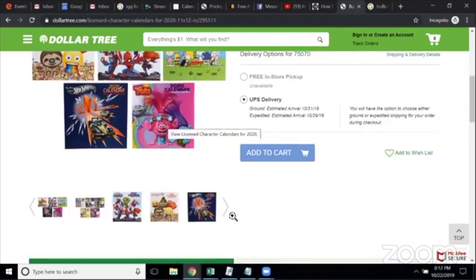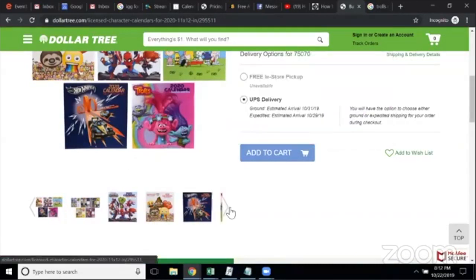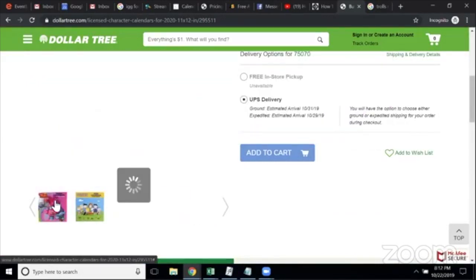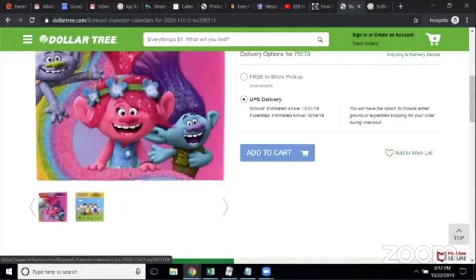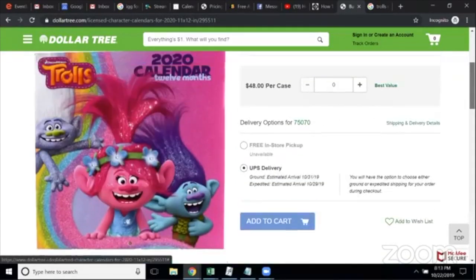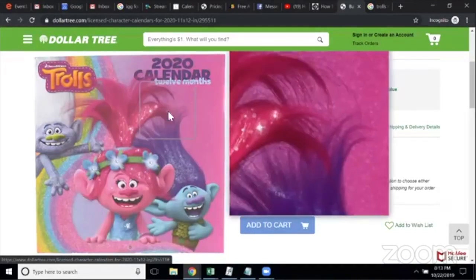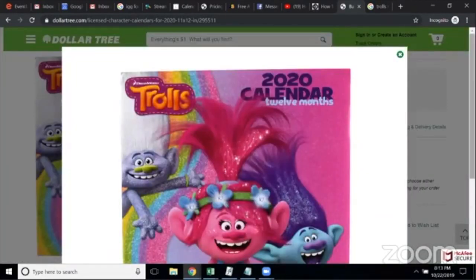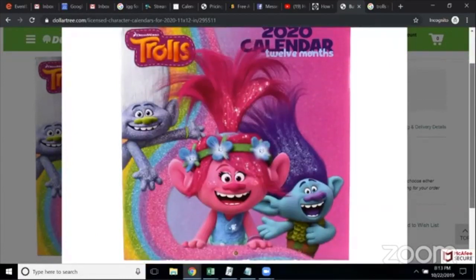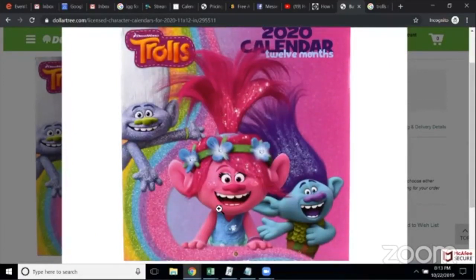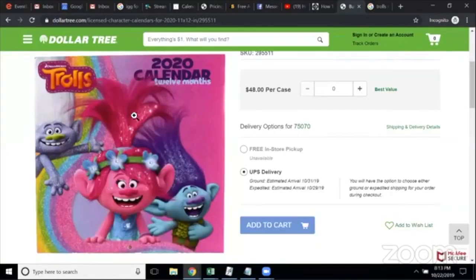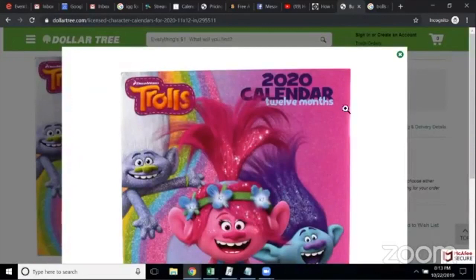One of the things you'll notice when I am creating bundles is that you can choose to take your own pictures, or if you have a tool, you can grab the pictures directly from whoever the supplier is. This is a perfectly polished picture. So what I did was I just went to Dollar Tree, and I'm going to click on it because it's doing the zoom.